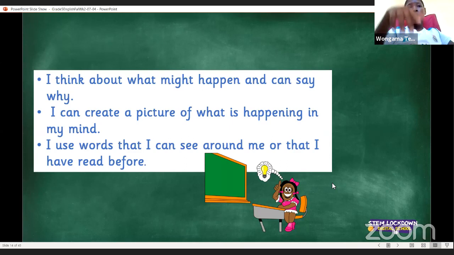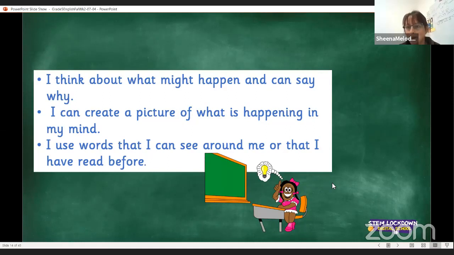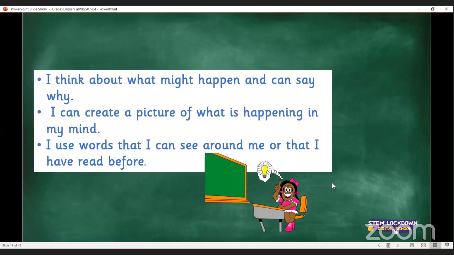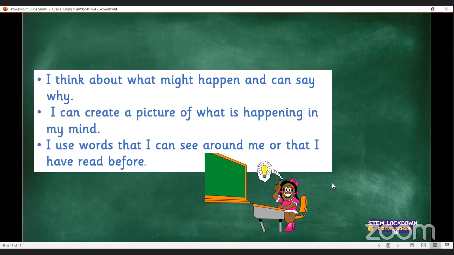Ma'am, can you please mute all of us so that when one wants to talk, you can unmute us so that you have control over what's happening? Okay, we'll see if we can do that, okay? But everybody keeps unmuting themselves. If you can only unmute yourself when you want to say something and re-mute yourself once you're done, that would be appreciated. Thanks. Excuse me, ma'am. Okay. Thanks, ma'am.